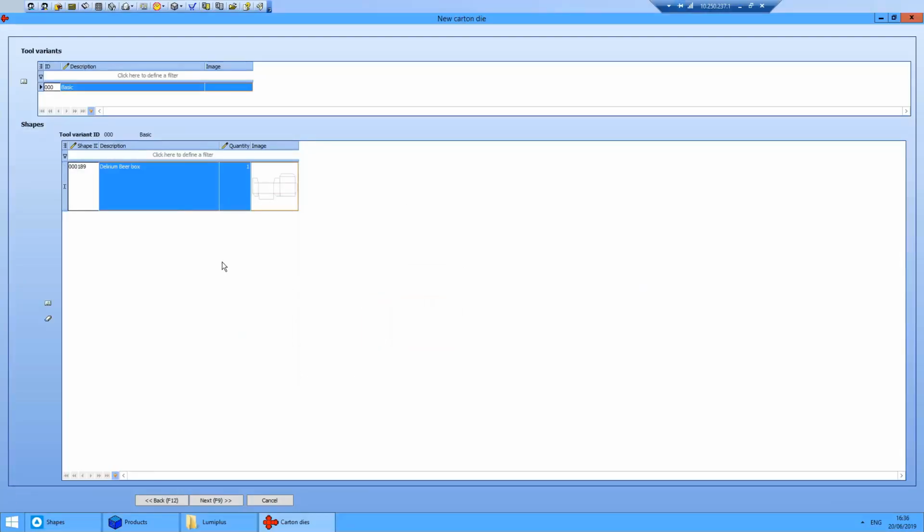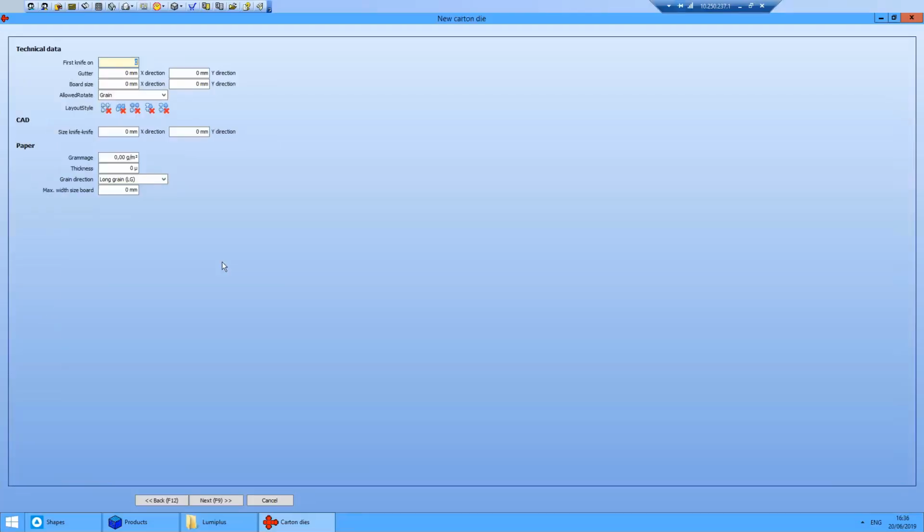I indicate there's at least one position. I do not know how many positions I can get on a sheet. On the next screen, I indicate that the first knife is on 10 millimeters. There's a gutter between the different boxes on the layout, and the board size is whatever size suits my machines.